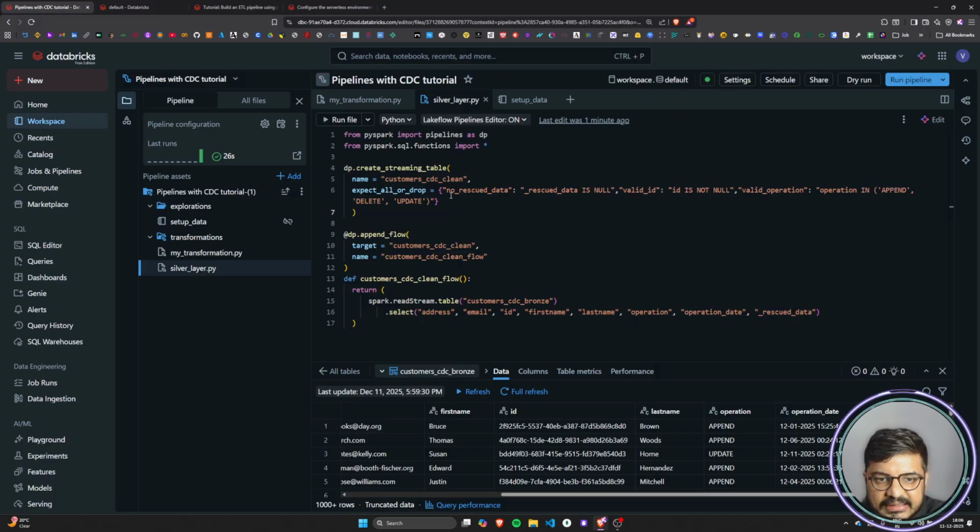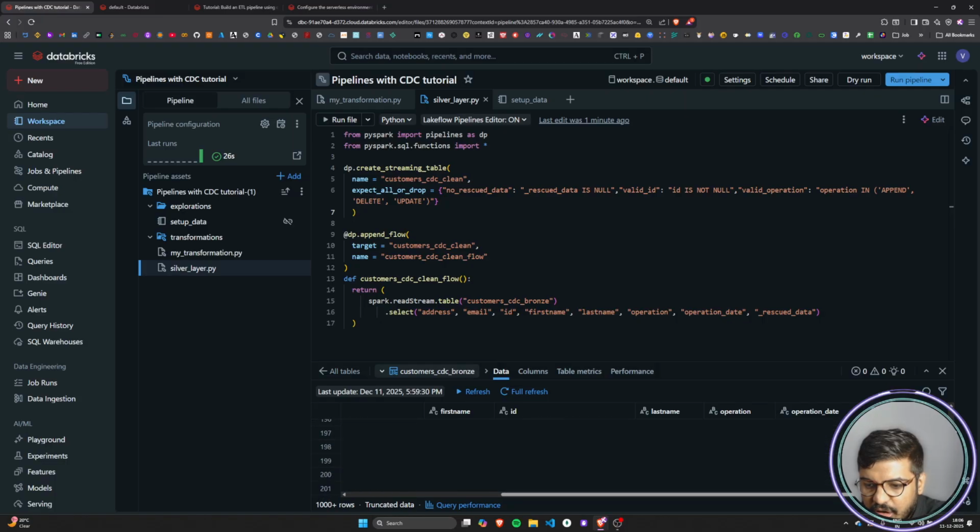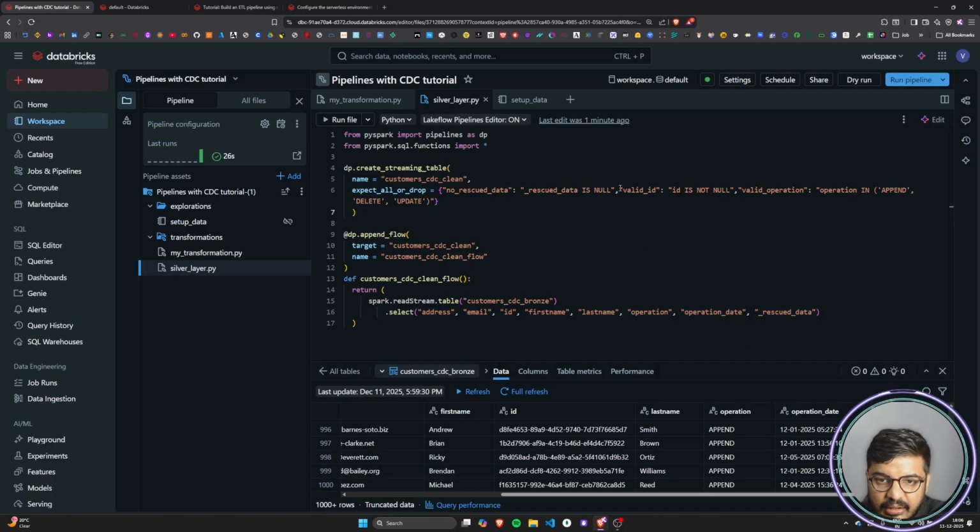This is what we are utilizing here. It will only add the data where _rescued_data is null, where this data is null, it will add all the columns. Right now I guess all the columns will have null values, so it will add these rows.